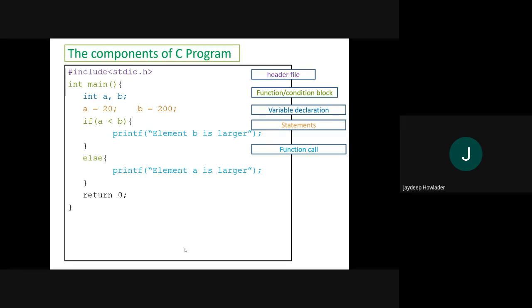What is the syntax of the if block? Keep in mind that this is the syntax. You have to write if, then opening brackets, then there is a condition, and then a curly bracket opens and a curly bracket closes. This is the block. Understand? You have to somehow remember this structure. You have to remember some syntax and structural definitions, and using these things, we are able to write the C program.